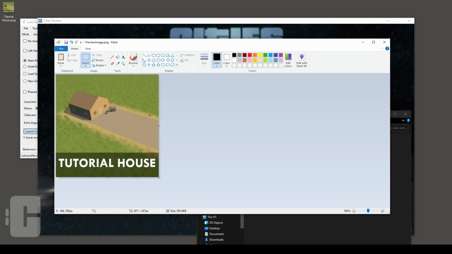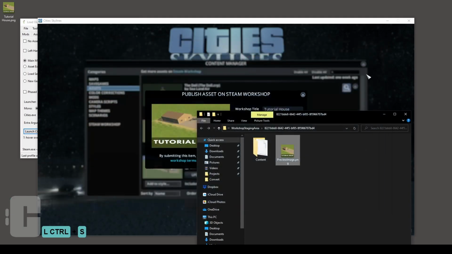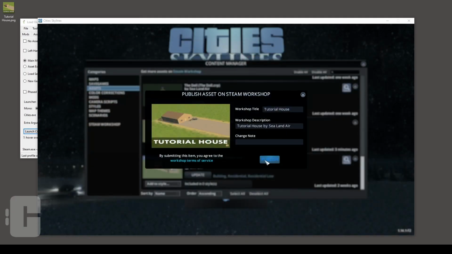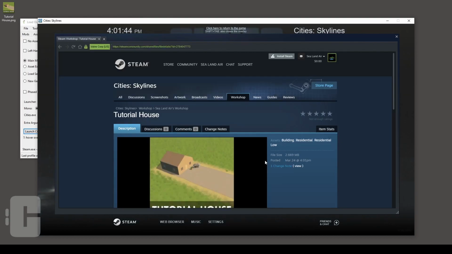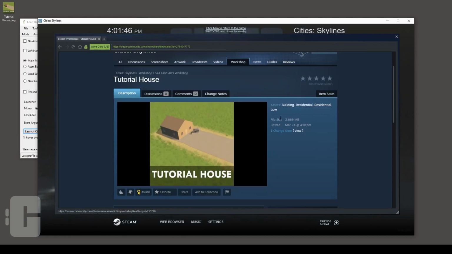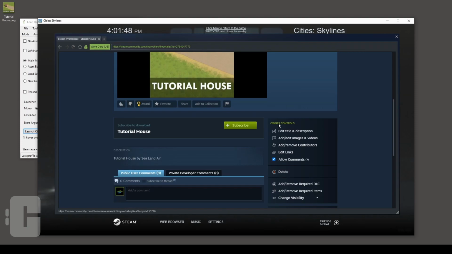It's the maximum. And then we're going to save it and close that down. And you'll notice that now that it's saved, it'll look stretched out. When you actually post it to the Steam Workshop, it shrinks it back to the normal size and it looks phenomenal. Now you can see the mod that we've created on the Steam Workshop.